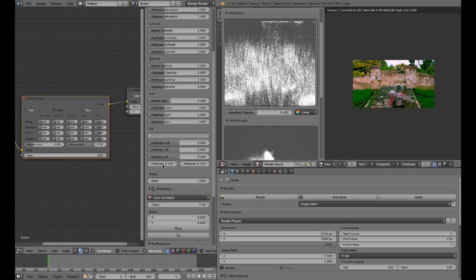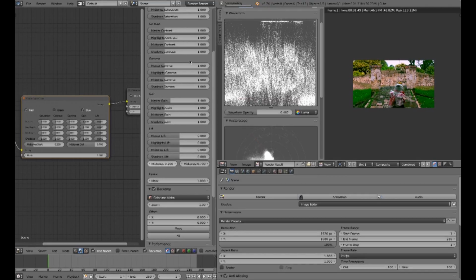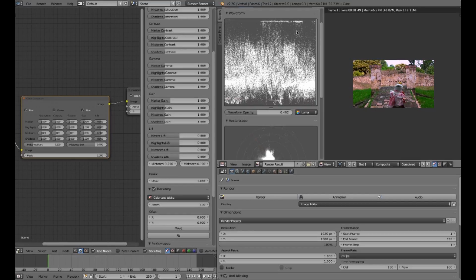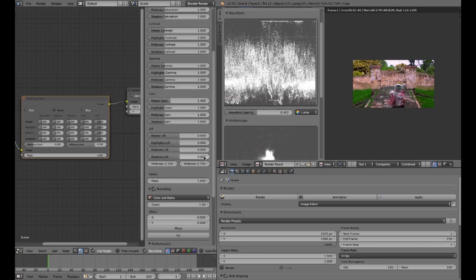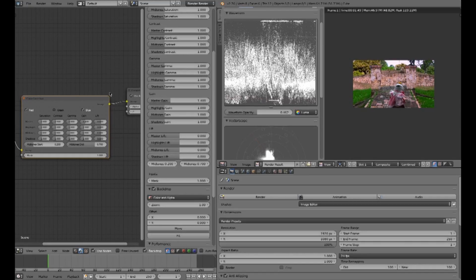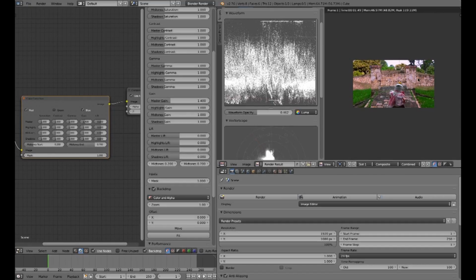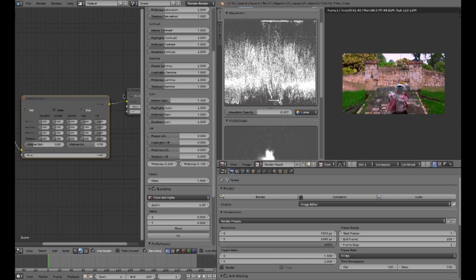I think the blacks are okay on this particular shot, so we'll just put it at 0. And our whites needed a little bit of adjustment there also to get it up there. So now our blacks and whites and greys have been corrected. That is color correction, correcting the luminance. Now the color, as you can see, is not particularly wonderful. It's sort of pinky orangey and gaudy and all the rest of it.